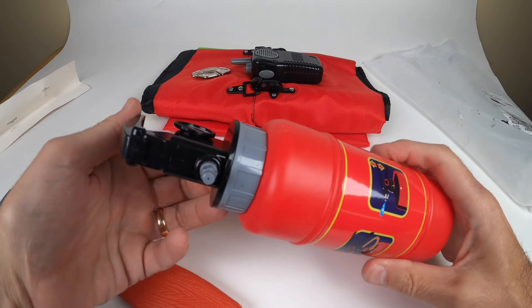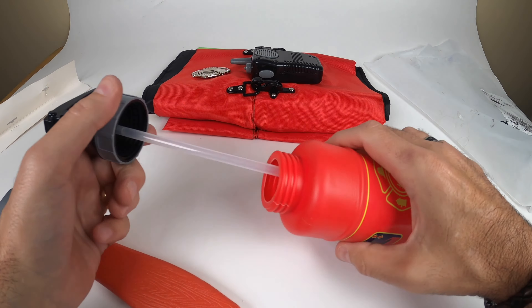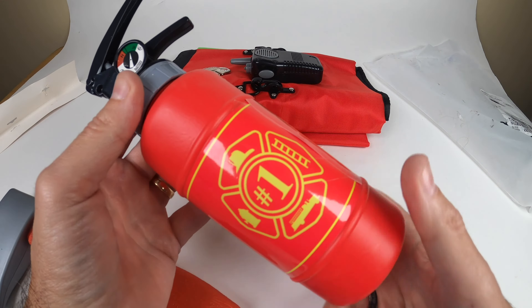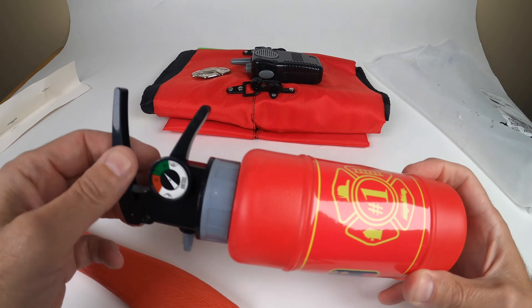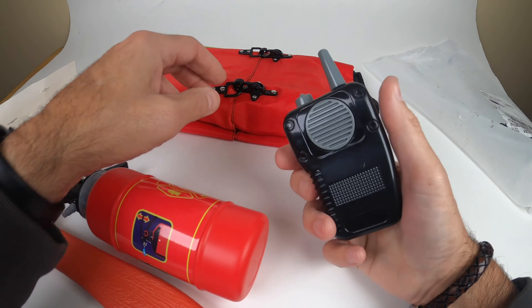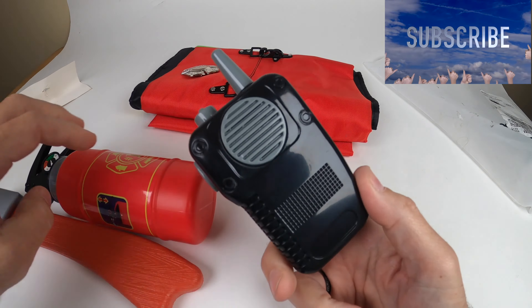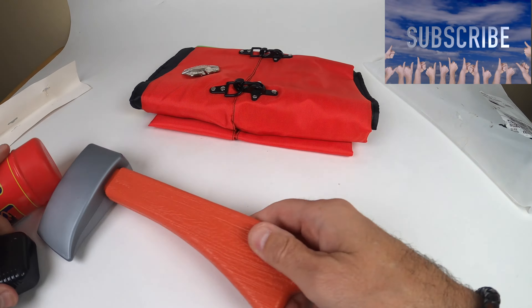A fire extinguisher which is really kind of cool — I like that. It actually pumps and sprays. You can add water to this which is really cool, though we won't do that because I don't want her spraying everything in the house. But basically it's a squirt gun, so that's cute. I like that — great for outside play. So we have the fire extinguisher. There's also a badge and a little walkie-talkie radio that you do have to add a couple of batteries to. It does make a cute little noise. So you get the walkie-talkie, the little fire extinguisher, and the little axe.